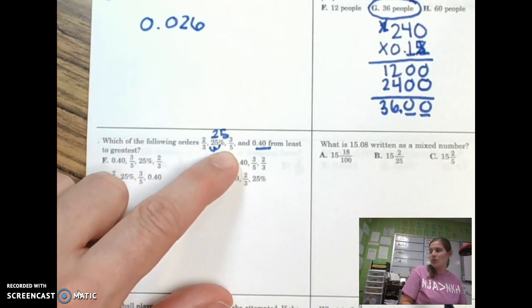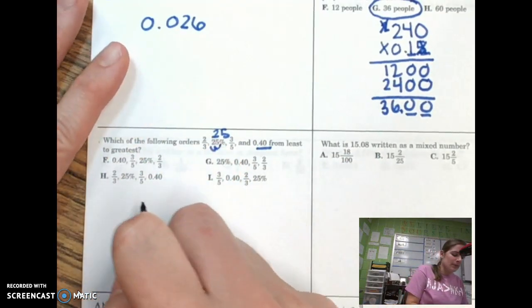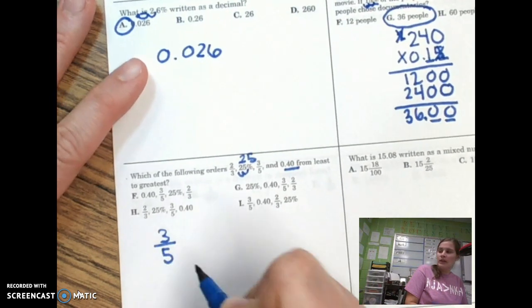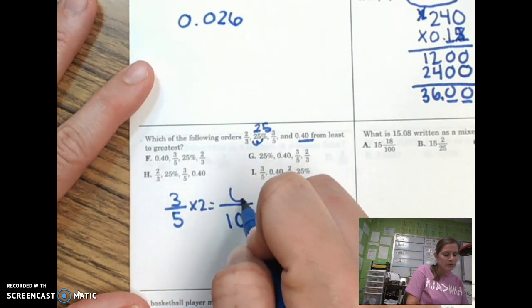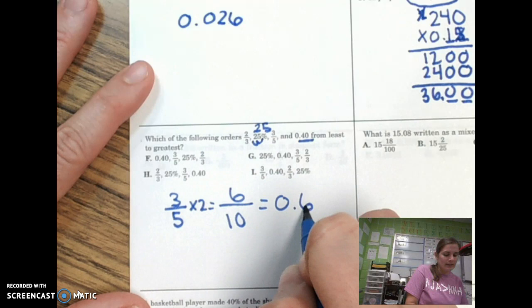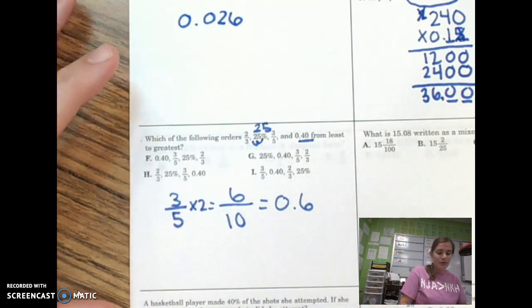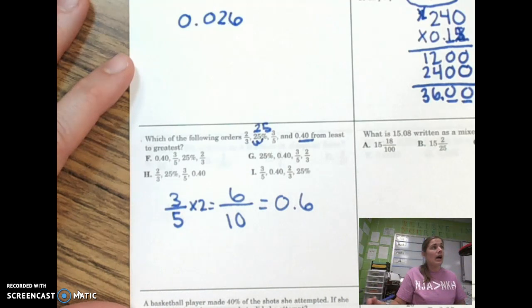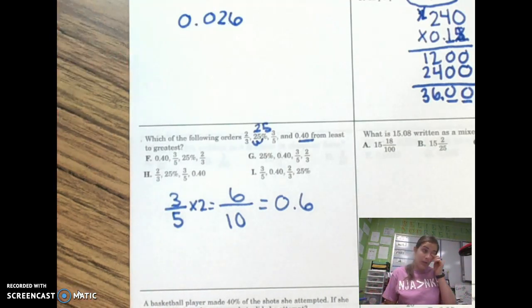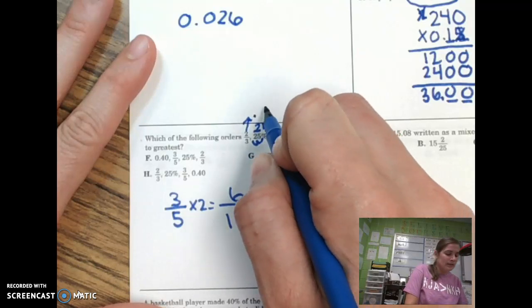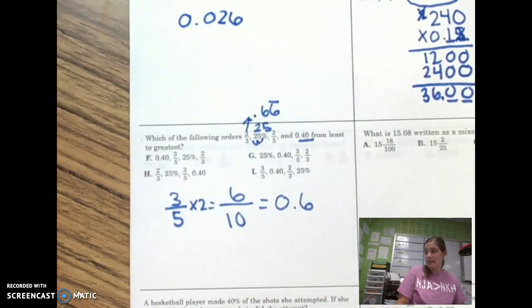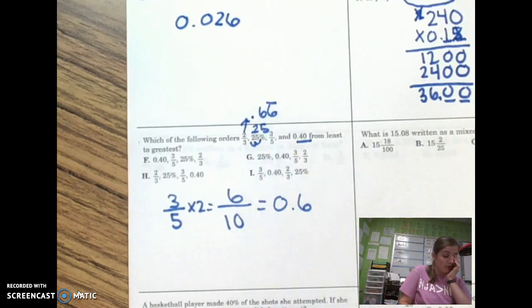To change 3/5 into a decimal, I'm going to need a place value number. So I have 3 over 5. To get a place value number, I'm going to multiply by 2 because it's 10. 3 times 2 is 6. To write that as a decimal, 0.6. Okay, and then we have 2/3. I cannot make the 3 into a place value number, so I'm going to divide. And once you divide it, you're going to see that you get 0.666 forever and ever. So 0.6 repeating. It's a repeating decimal, and I'm going to use a bar notation to show that.